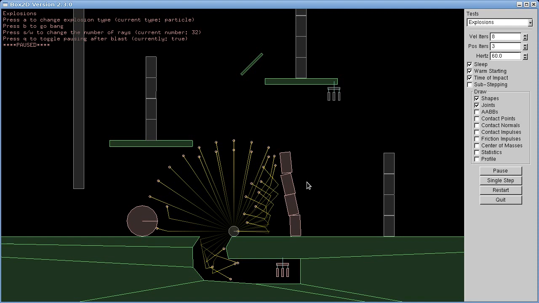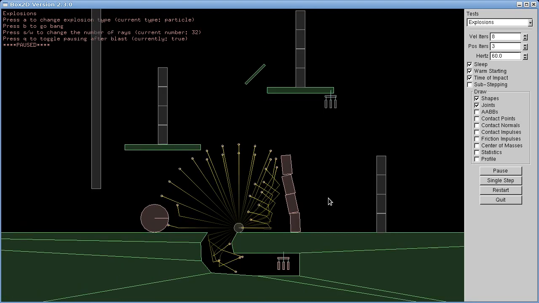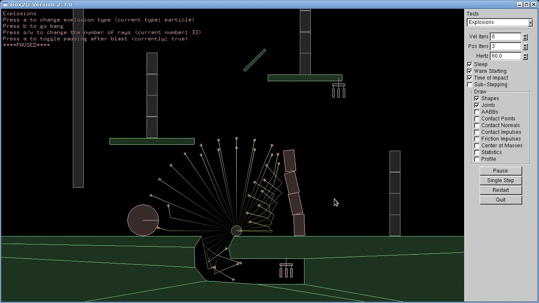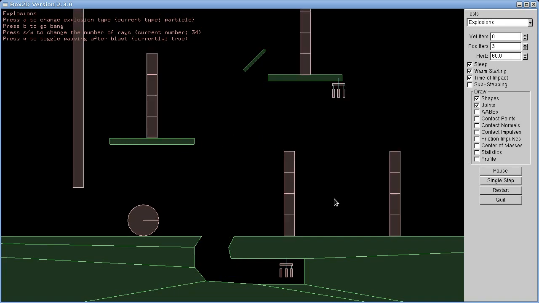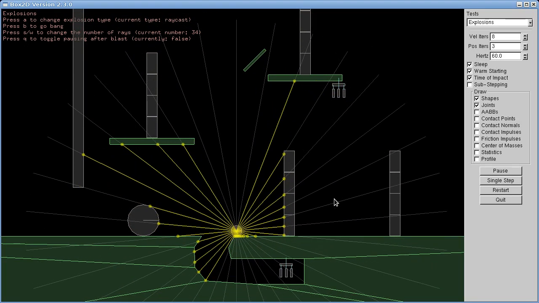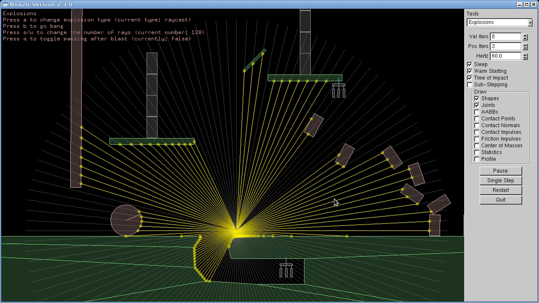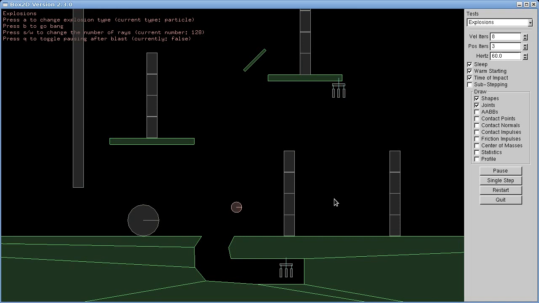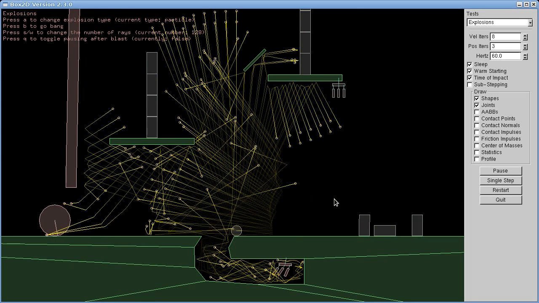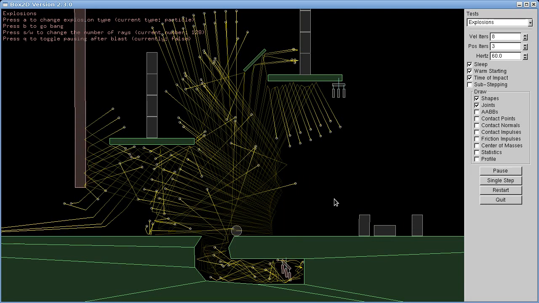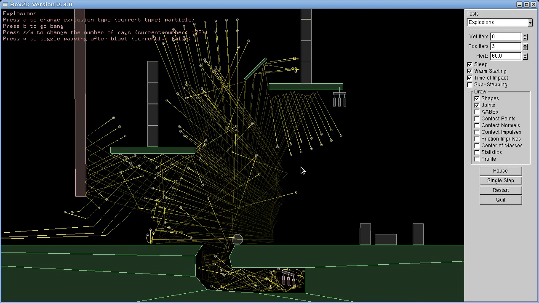So obviously the drawback with this method is that it uses a lot more CPU time. So whether you would want to do this for a mobile device game, I'm not too sure. You'd have to try it and see. Especially if you're having a lot of explosions going on, it might be a little bit CPU intensive. But of course you can alter the number of particles that you're using. So we have 32 at the moment, and I think I've set this demo to go up to 128. So with particles we can try that as well. On a desktop PC that's no problem at all, but like I say, on mobile devices you might want to scale down the number of particles here.